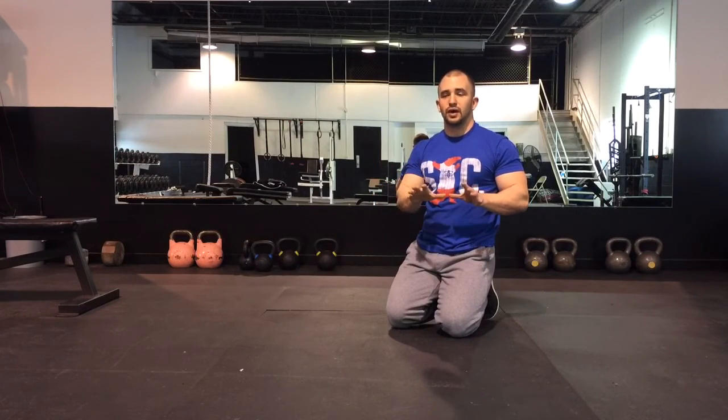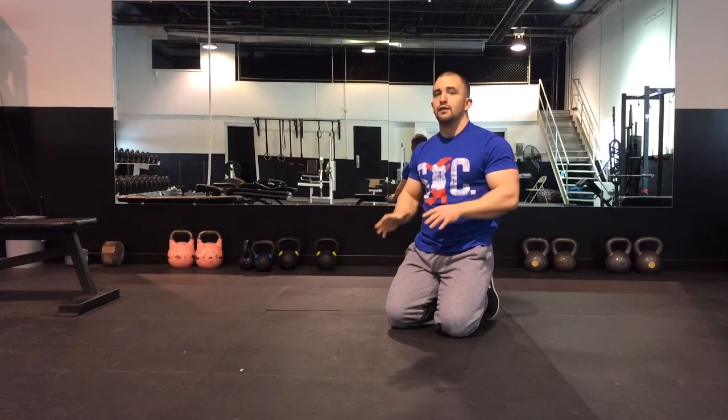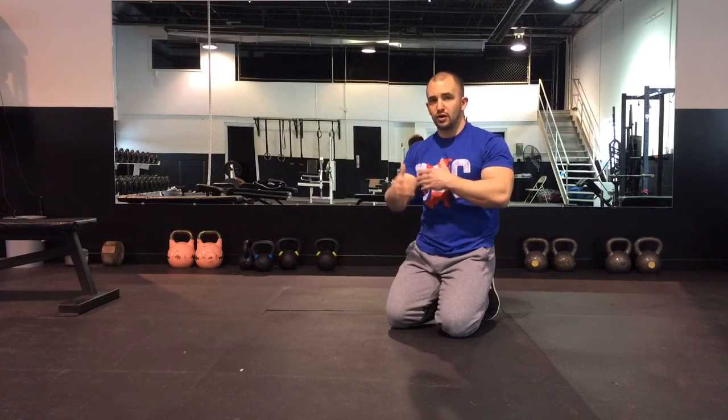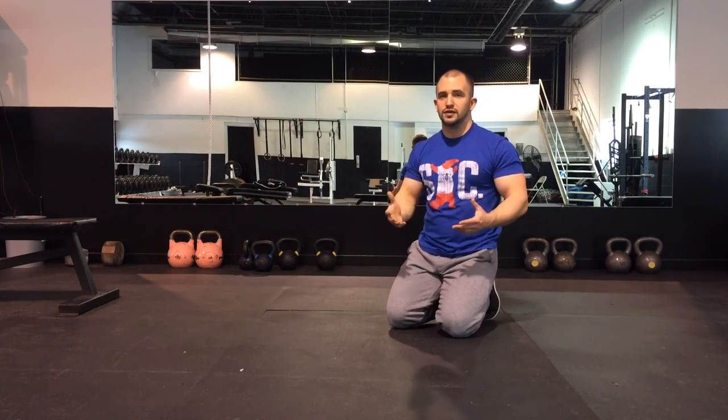So think about it this way. You're better off holding that good position for 15 to 30 seconds and doing multiple sets instead of going for broke and holding a bad position for 2 or 3 minutes. You will still get the same amount of time in the plank over more sets, but the form and the quality will be much better, therefore giving you much more results in the future, okay?